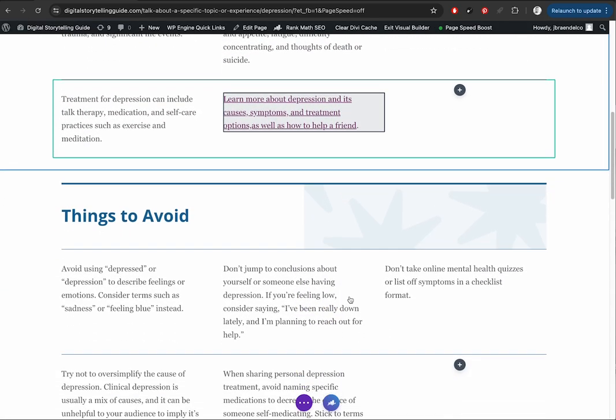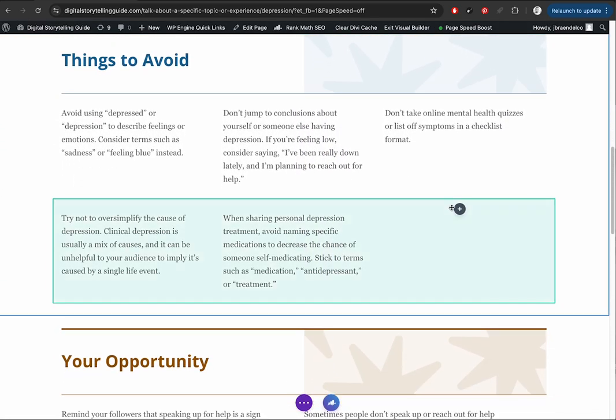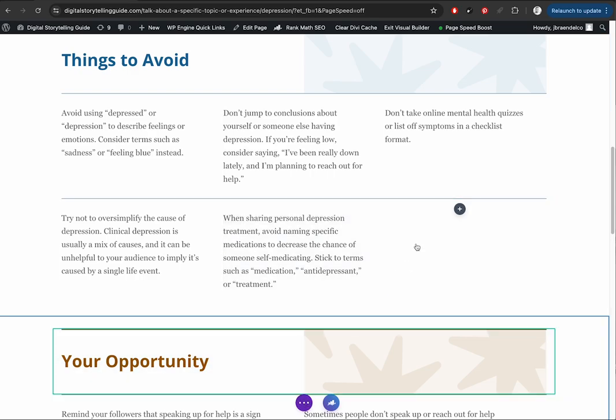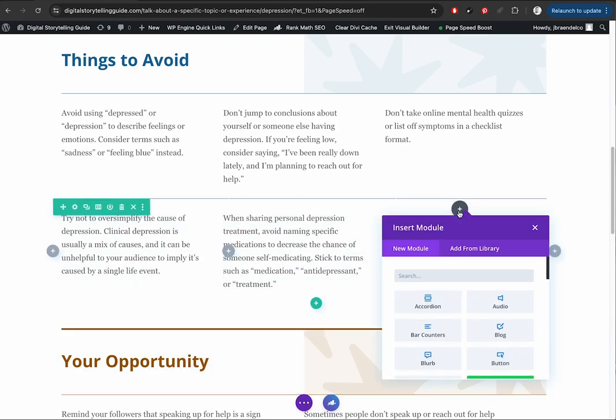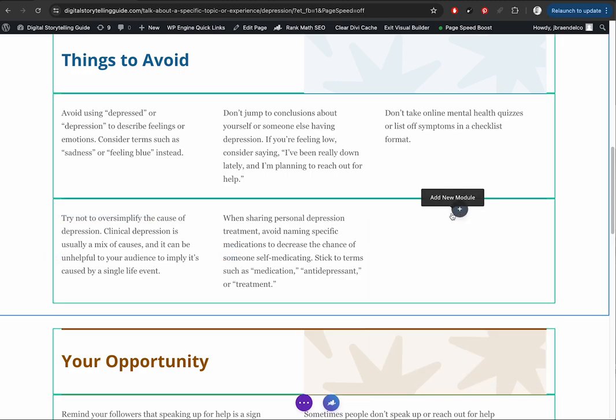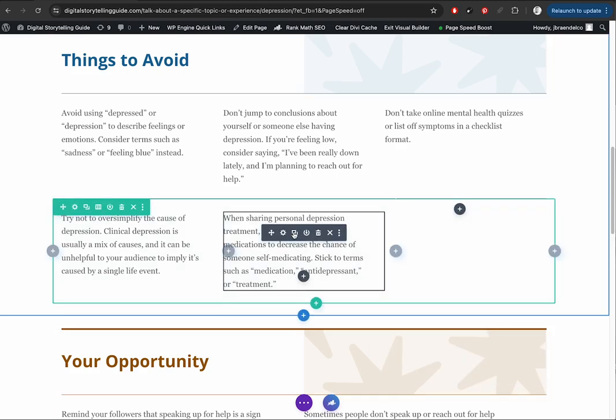Let's say that we wanted to add text to this things to avoid area. So what I would do, rather than clicking this box, adding a text module, what I would recommend doing is actually duplicating one that we like.